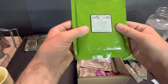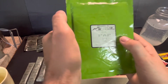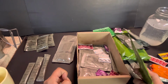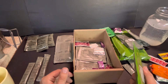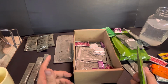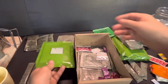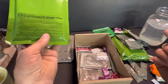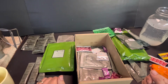What have we got here? PAP. 150 grams of PAP, which is good till 2023. PAP is made from maize meal, which is cornmeal. So this would be similar to Southern grits from the United States or an Italian polenta. That's the word I was looking for. Obviously it's a starch component, right? No nutritional information on that. It's different. Okay, well.